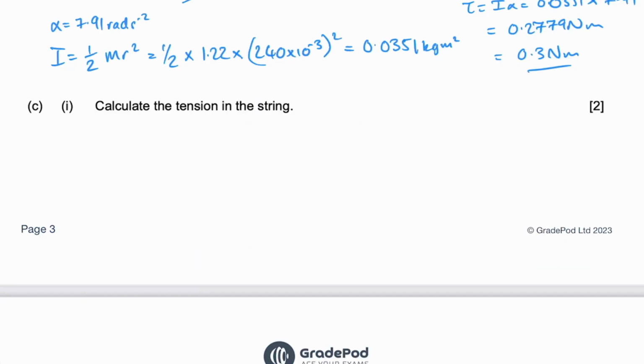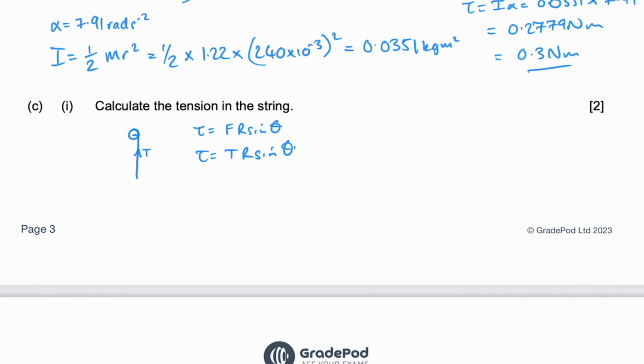C2. Calculate the tension in the string. So remember, we've got a little flywheel here. We have the tension in the string that's causing that flywheel to rotate at a radius. And I think we can use torque for that, because torque is equal to FR sine theta. And F is actually tension in this case. F is the force that's causing this torque. So torque equals T r sine theta.